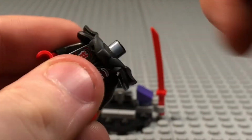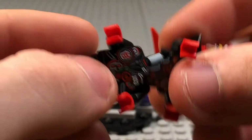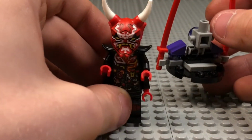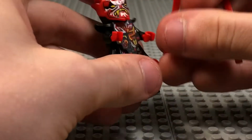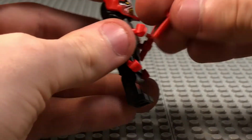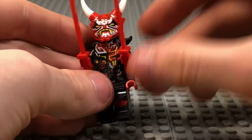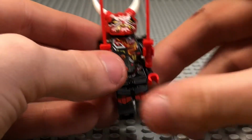We're going to take this off, and we're going to turn Mr. E into the four-armed man like Garmadon. And with it together, he looks really cool, but it's another regular kind of four-armed character like in Ninjago, because they have it all the time. And you can take the katanas off the stand, you can put them on Mr. E's hands, and fly him around like he does in the TV show. And he actually puts it on quite a lot, I believe. Yeah, and he's going to in Season 9, so that's pretty cool.